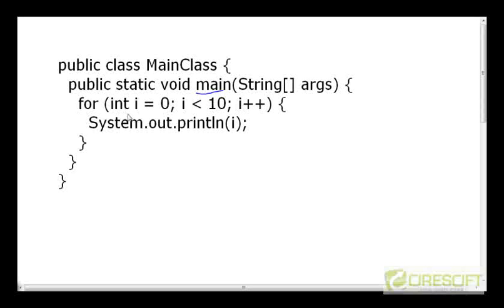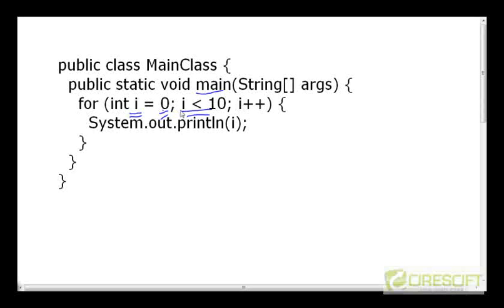In this case, we have a Java class with a driver method. Here, remember I told you about the initialization of the control variable. Here it's an integer called i, and we're initializing it to the value 0. And this is our control expression. We check if this control expression is true, and if so, we execute the block of code.